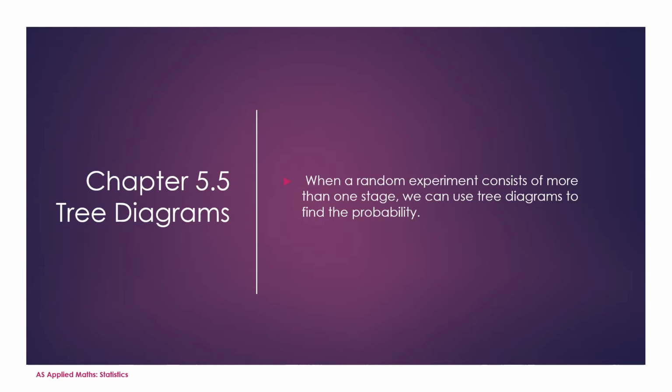Another diagram that we can use instead of a Venn diagram, and it is really useful when you're trying to repeat events, so whether it's tossing a coin or rolling a dice, picking a card out of a pack, etc. When you're doing repeated events, then a tree diagram is the one to go for. When you've got set probabilities, then the Venn diagram is the one to go for.